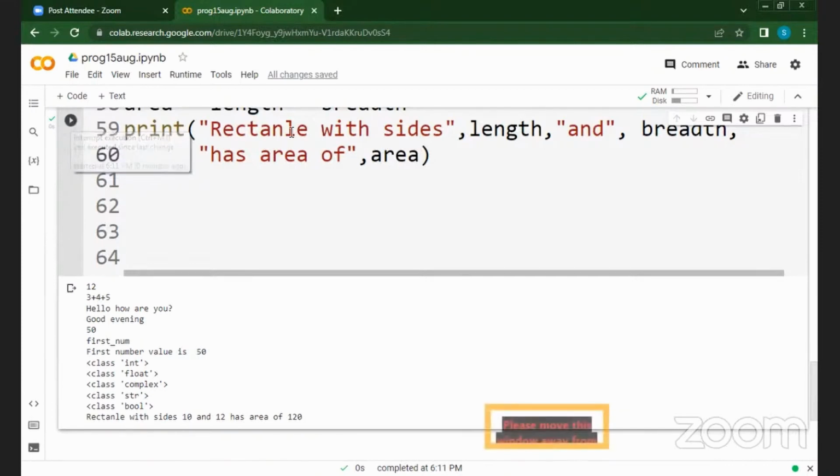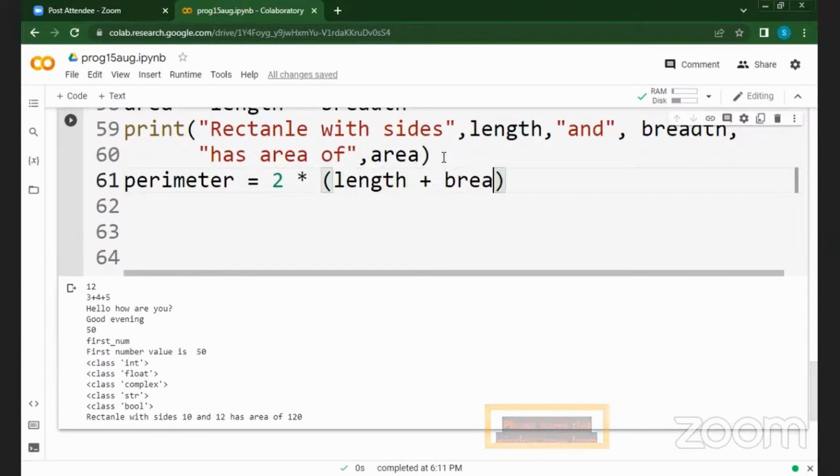Similarly, you can print perimeter. So I'm going to say perimeter equal to 2 times length plus breadth.